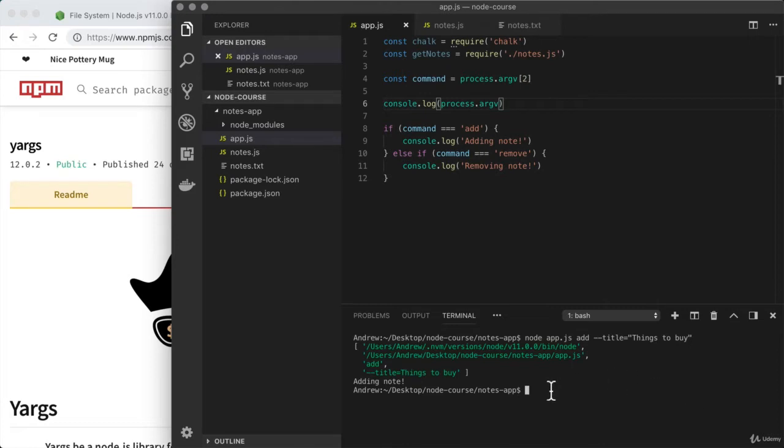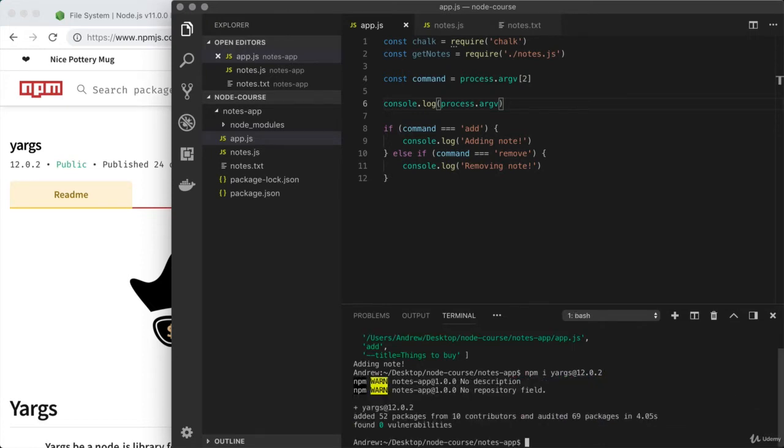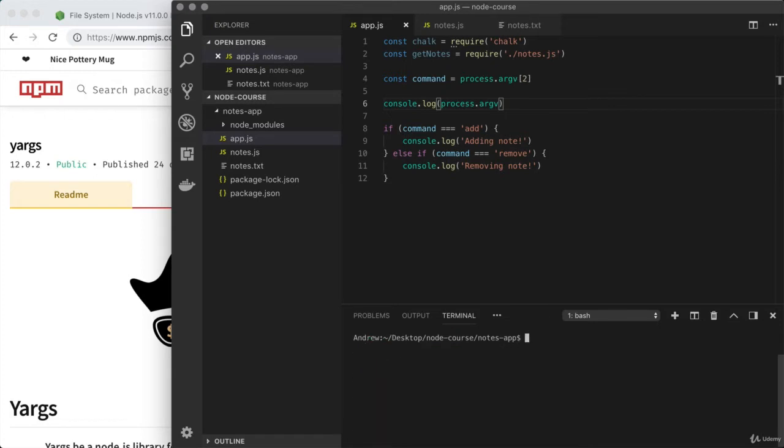From the Notes app directory, npm install, I'll be using i, which is the same thing, it is an alias. Then the module name yargs, and the latest version, that is at 12.0.2. So we're going to go ahead and install this into our application, then we'll be able to use it to better parse our command line arguments. All right, everything was installed down below, and I'm just going to take a quick moment to clear the terminal output. Now let's take advantage of this in app.js instead of manually looking at process.argv on our own.